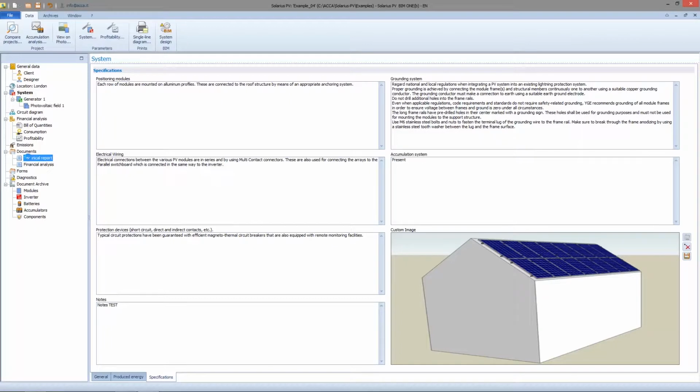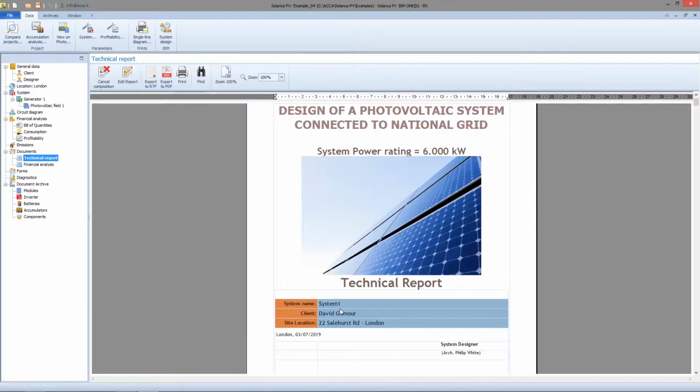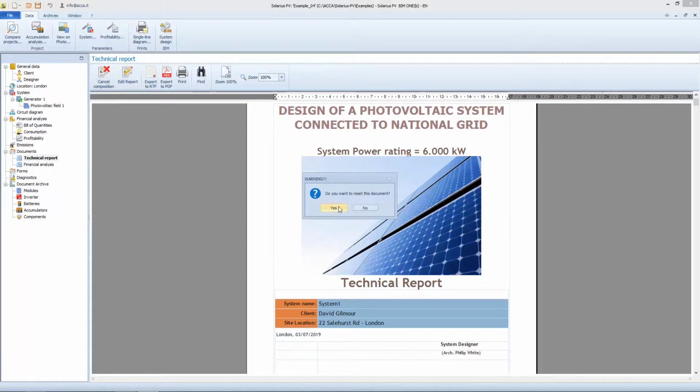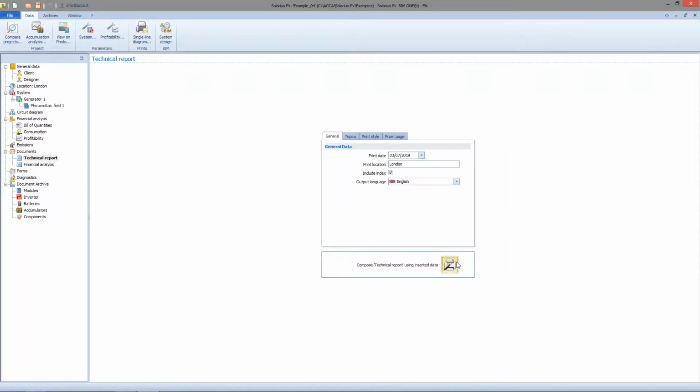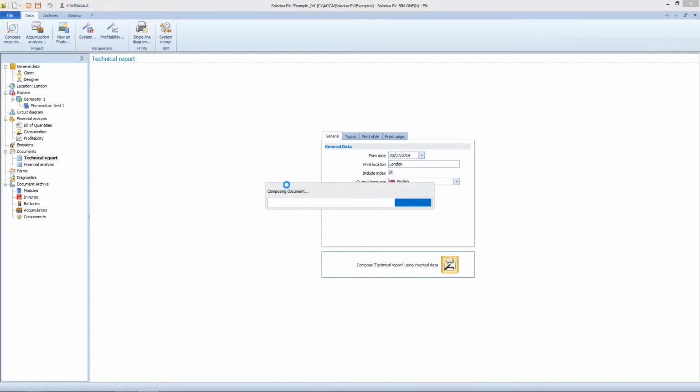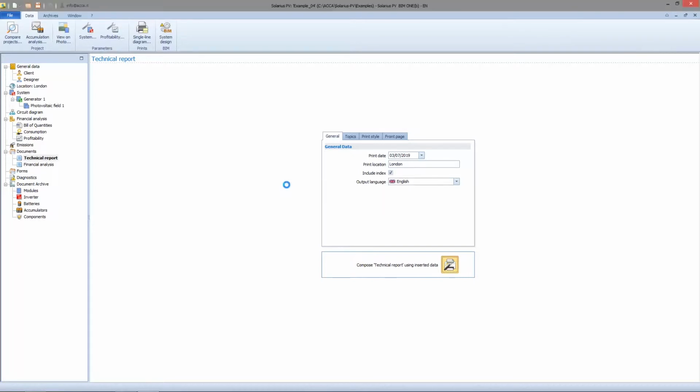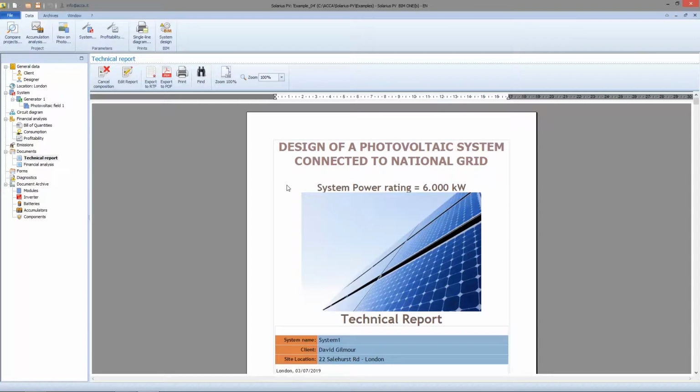Going back to the technical report, if I want to see the changes, I need to delete the composition and compose the new one. So the software knows that you update something. So now, as you see, we don't find any empty variables. So we obtain our technical report.